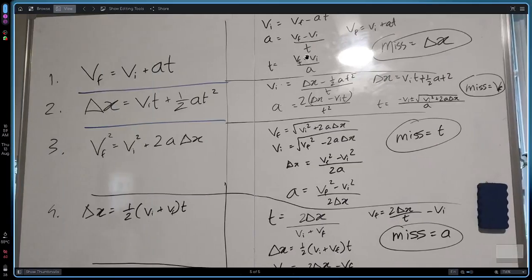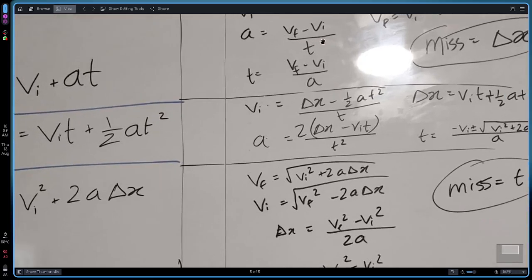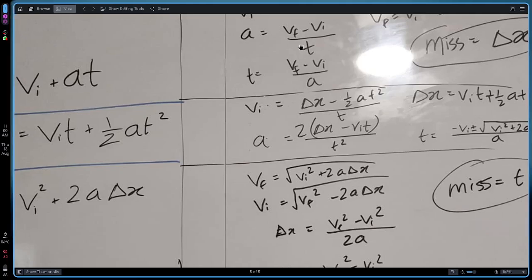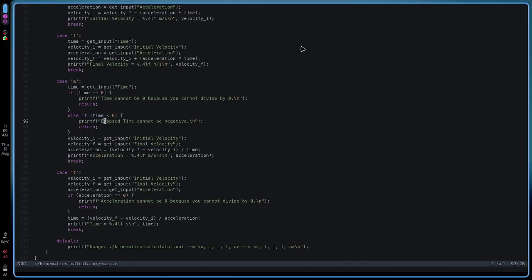When you're solving for A in this equation, if you make time equal to 0, then you're basically dividing VF minus VI by 0, and that's undefined. And rather than printing out inf, which C does when you return something undefined, I'd rather have it just tell the user that time cannot be 0. So it just prints this out before it has an error.